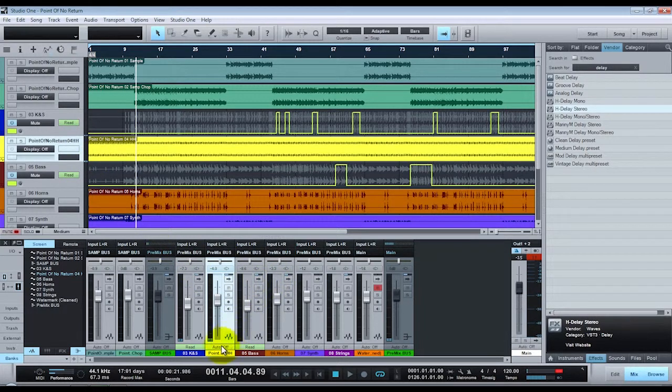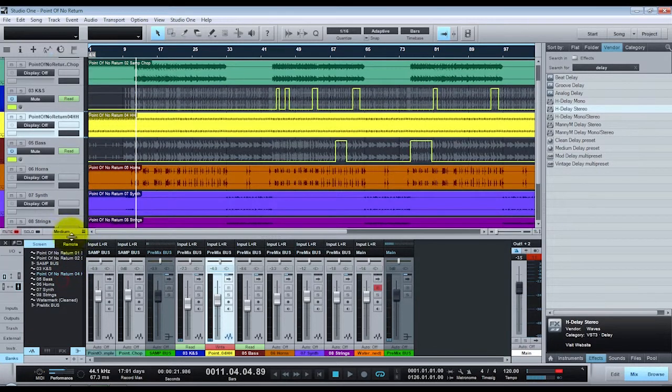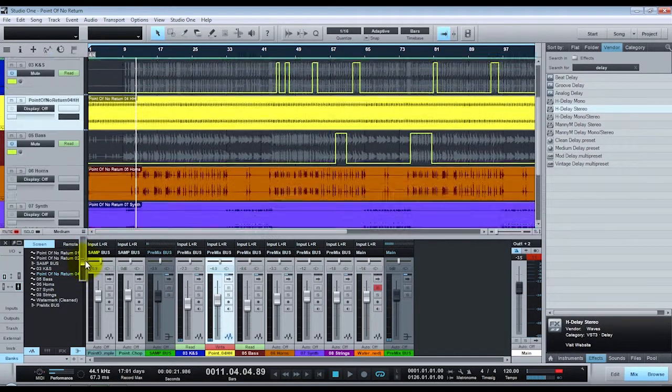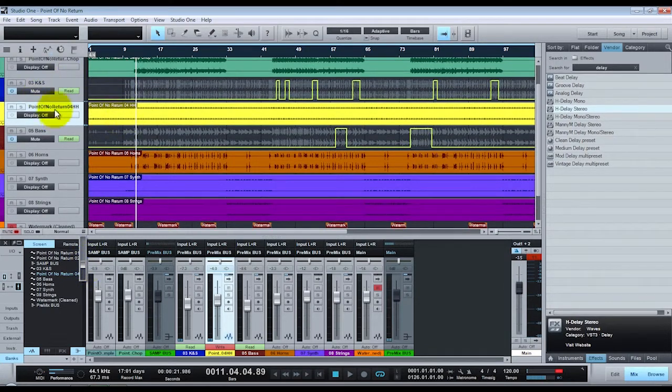All right. So automation, auto. I'm going to go into write mode, right? On this track. If you can't see these buttons, make sure you're not too far down. What you can do is use this, and you can zoom in and out until you can see this. Okay?